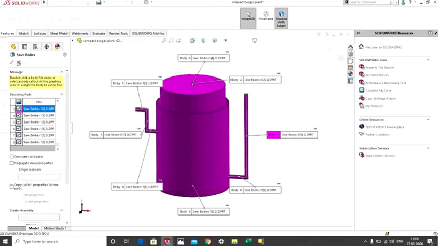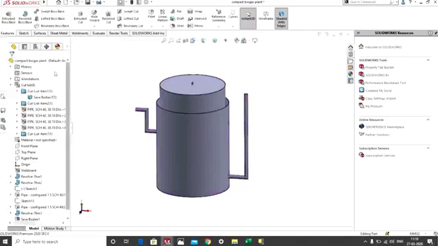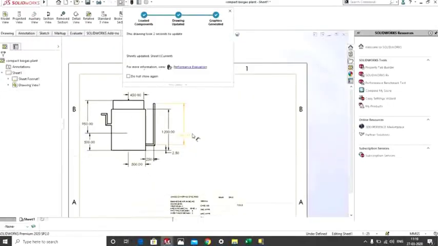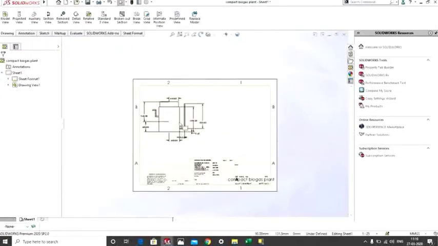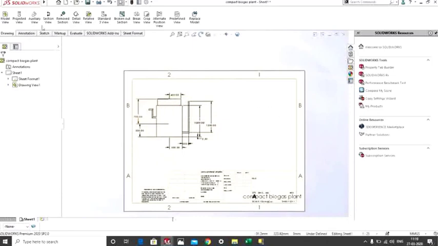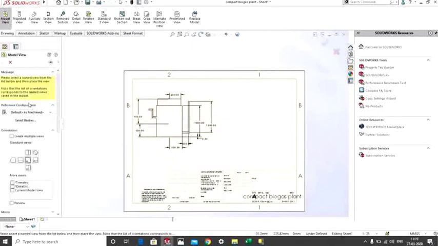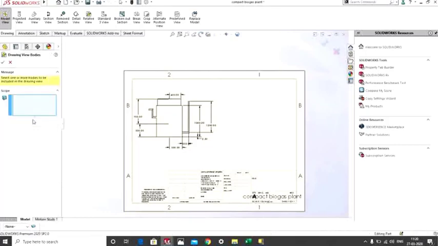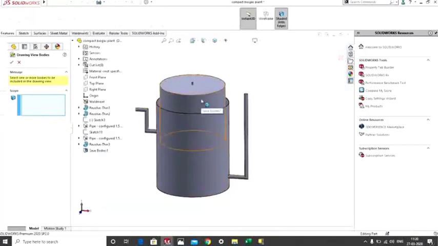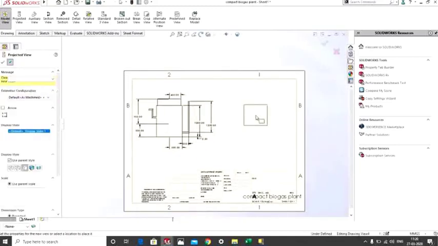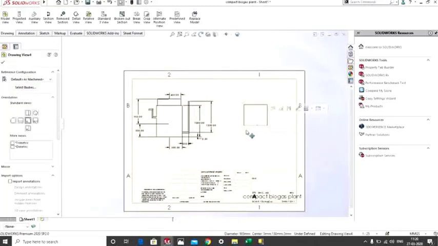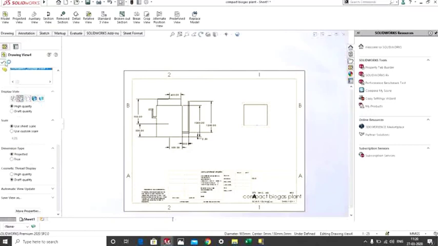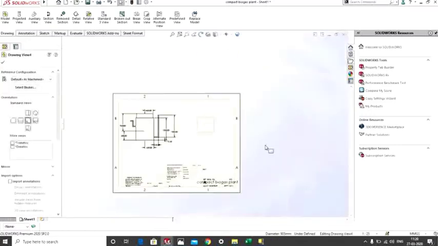After doing it, in a drawing, if you want to add a particular body only, then we can simply go to Model Views, double click on the particular part, then select Bodies, select a particular body, then click OK, and we can place that particular body only in the drawing itself. So we can add anything we want, in the case of bodies or a part, in the drawing as well.